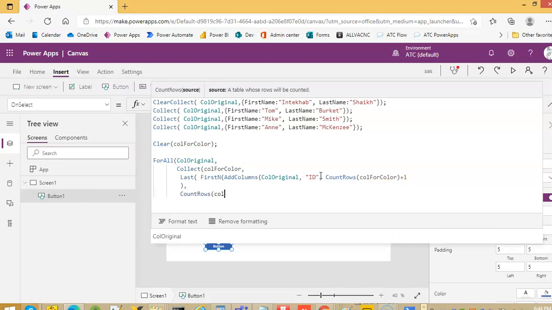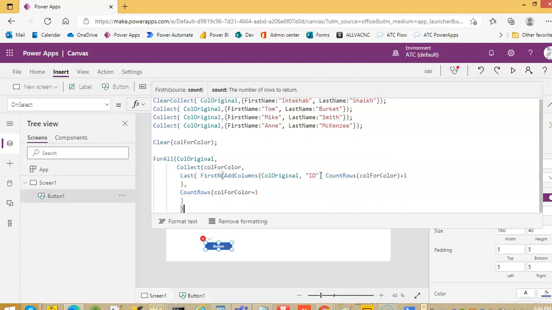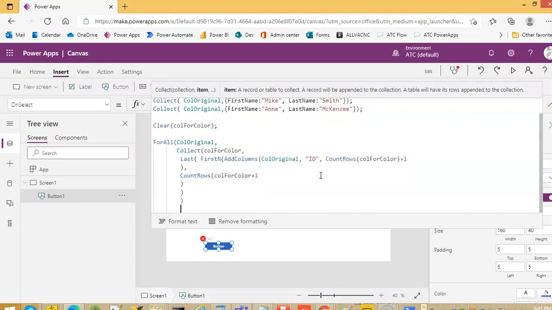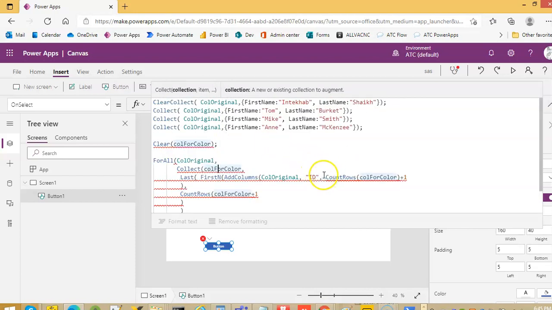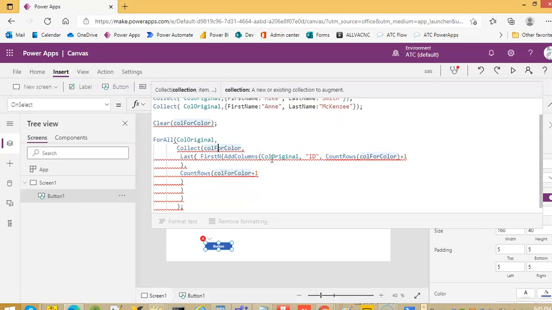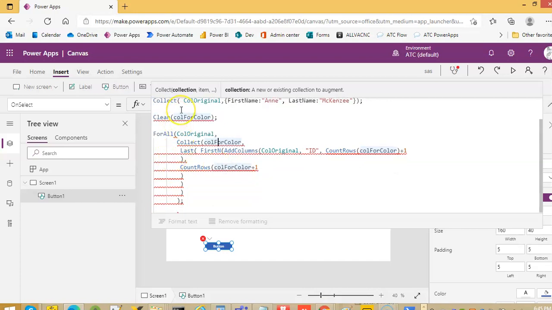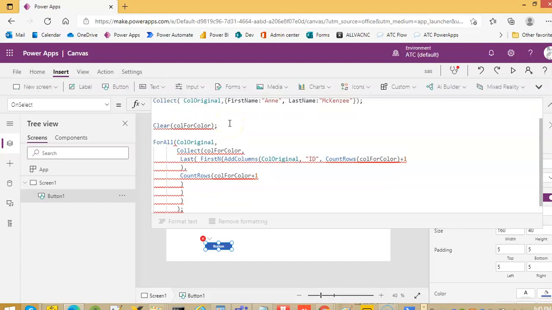We'll add rows one by one, and then we are going to add that to the ID for color. Plus 1, we are going to increase it. Then we close the bracket. One more bracket. One more, the last one. One more semicolon. Okay, let's see this one. Clear all for color for all.